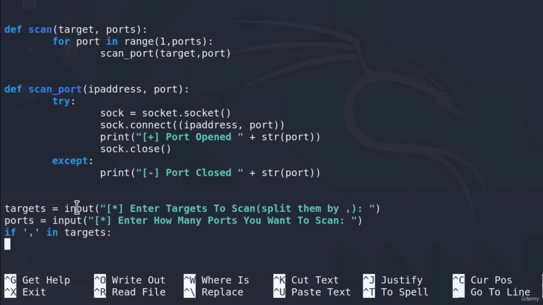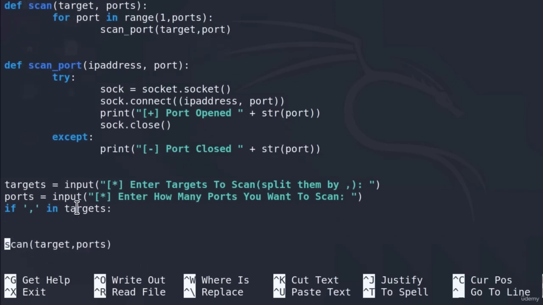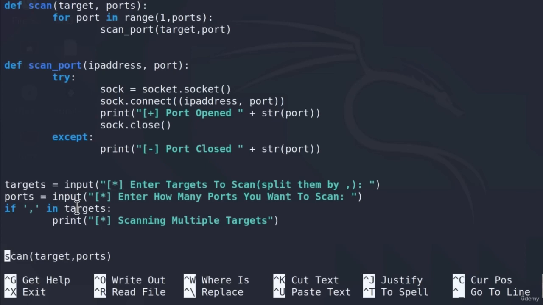So what we're going to do is go down a little bit and then print, and then open double quotes. We can specify this star sign just so it looks a little bit better. Scanning multiple targets. And let's close the double quotes.